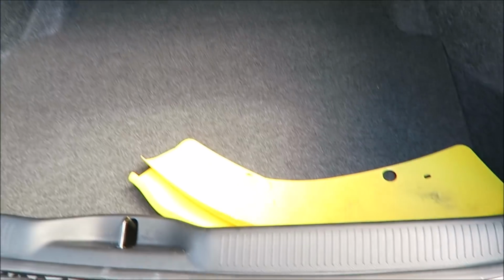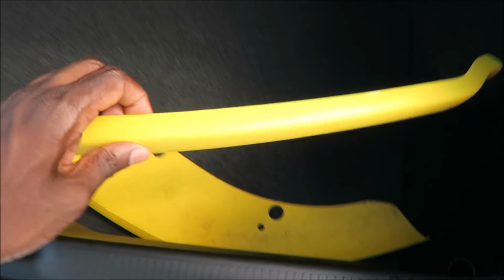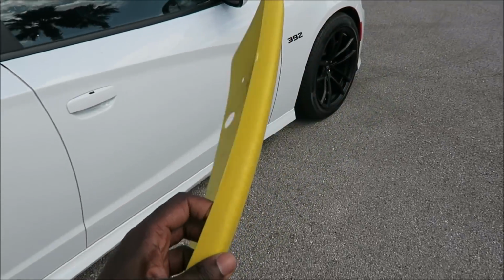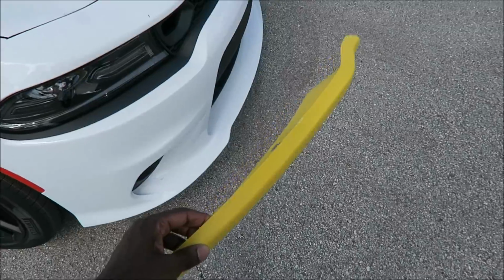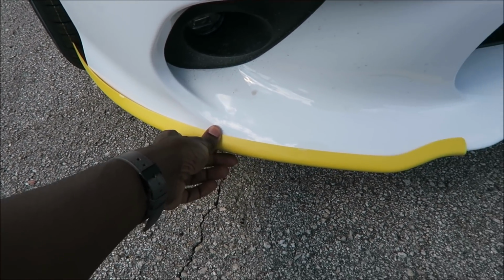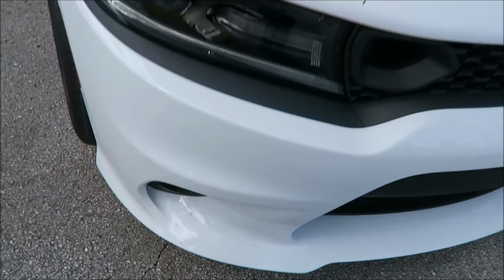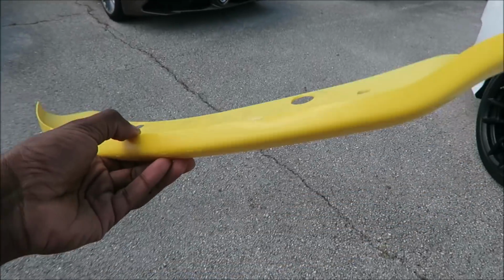All right, now with that, if you're wondering what this is, it's actually your splitter guards for when the car first comes in. So you will see people driving with these on. I'm not exactly sure if that's like a style now, but this is actually your front chin splitter guards. They go over the front chin splitter. So actually this one would go on this side. So you put it on like that, and there you go. All right, so that's something that people actually drive with, which I'm not sure what the appeal is. I mean, if you want to protect it, put the clear wrap on it, but that's what these are.